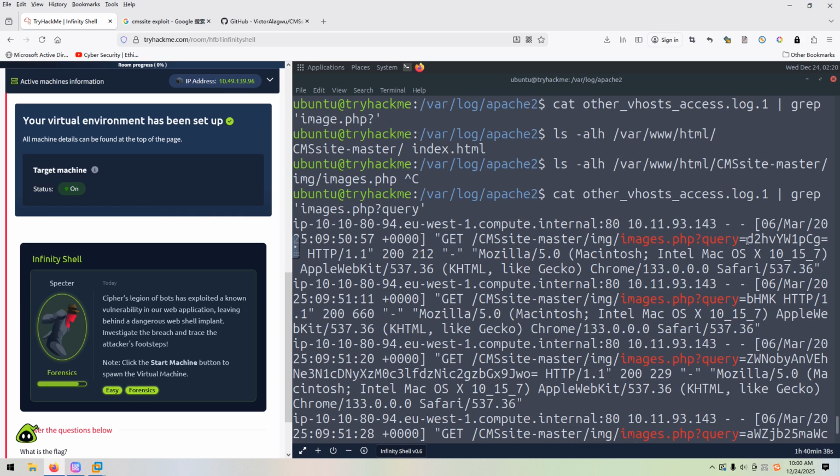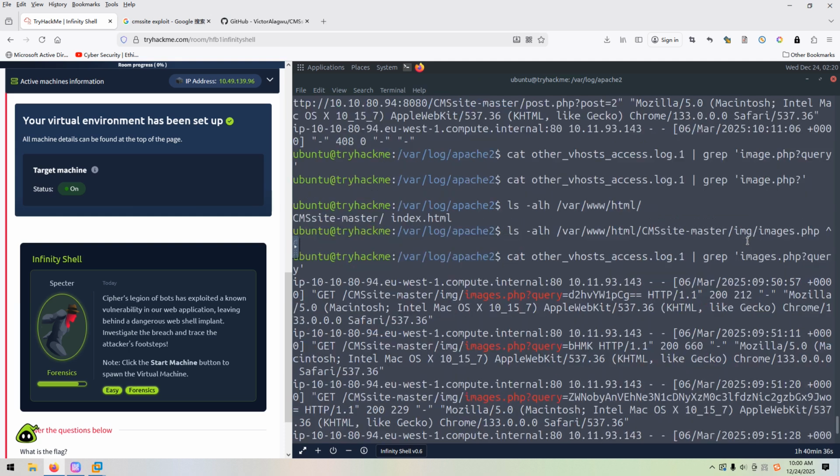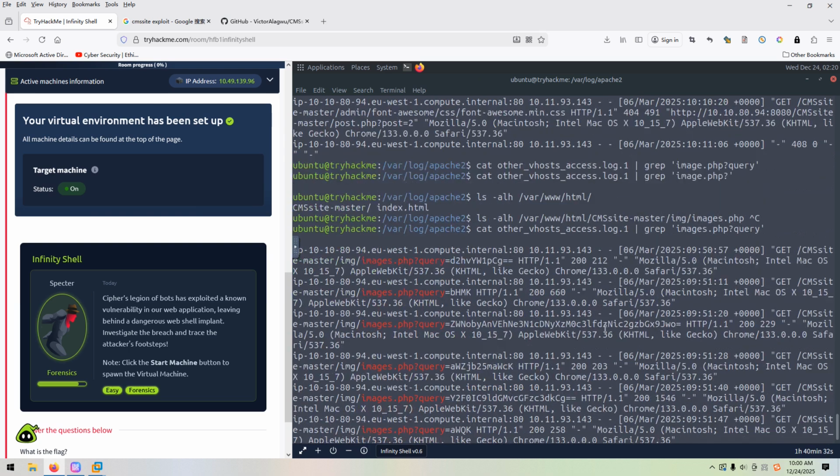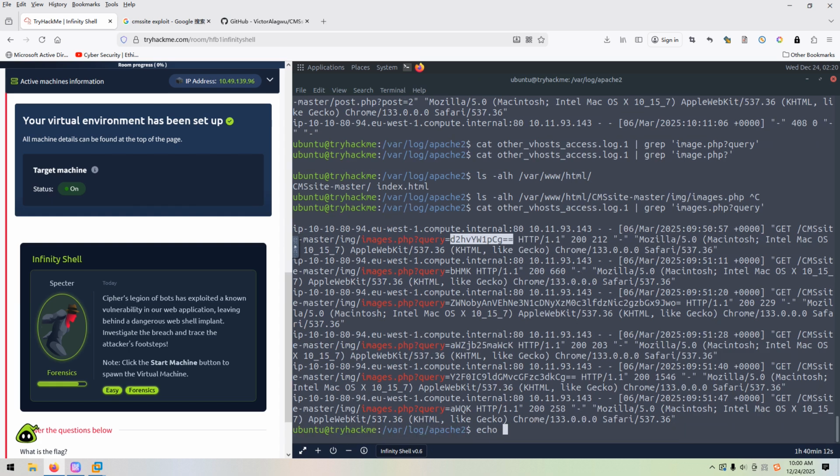And maybe I'd like to make the font smaller. So there are some commands which have been passed to this web shell. Although the command is encoded, it's fine. We can copy it and decode it.